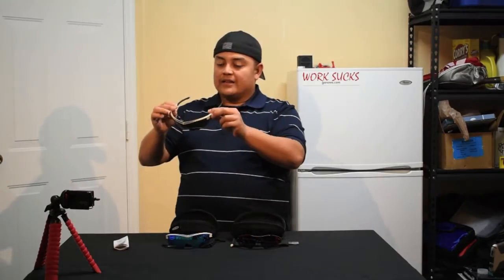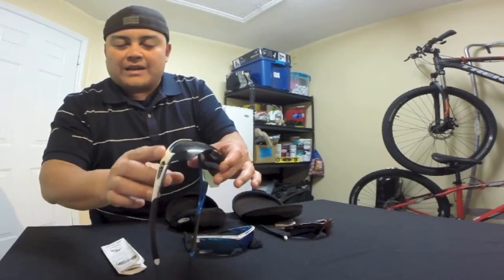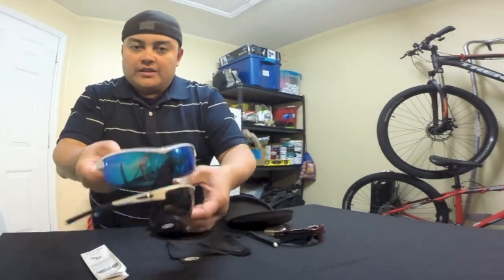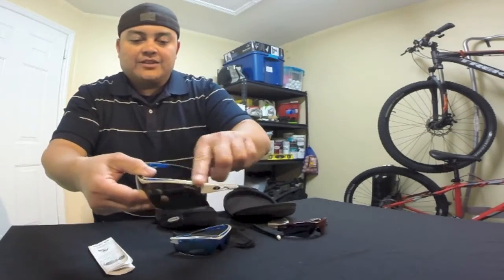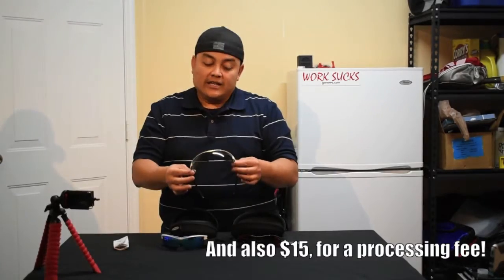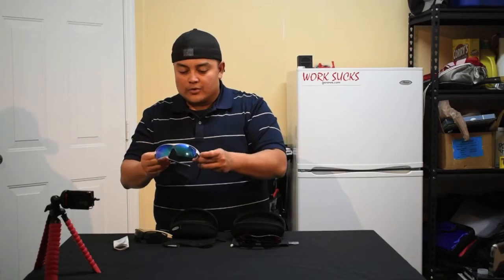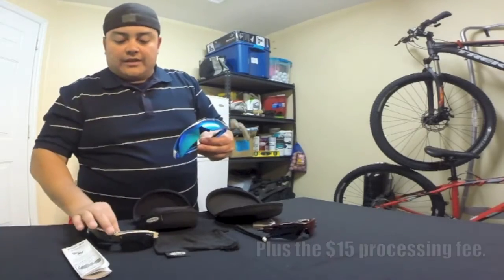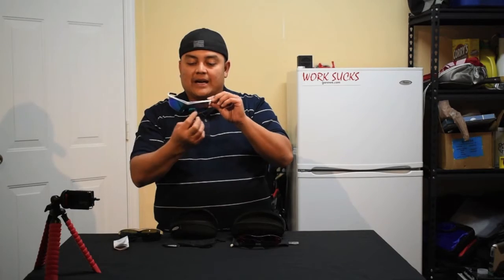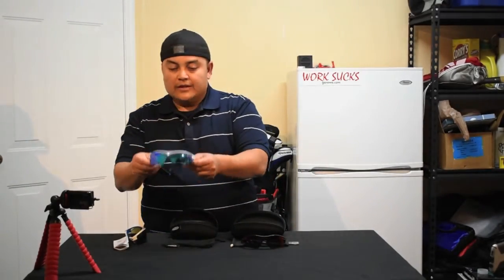Durability? I will give it to Oakley. These are the original pair — you see how they have this off-white, somewhat burnt color to it on the framing. You notice the difference between what it's supposed to be and how it is. I did contact Tifosi, sent them pictures and emailed them pictures of how it was looking, and they sent a new pair — no questions. There were some emails back and forth, and they sent me a new pair with another lens. They do have different models with different lenses. That's the only issue I've had — so durability goes to Oakley, comfort goes to Tifosi Talos.